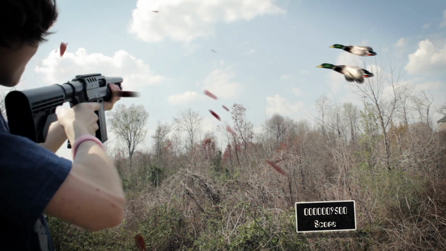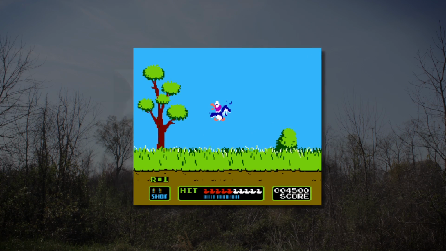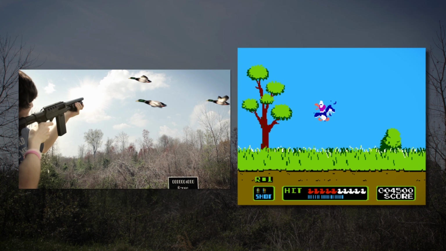In this video I tried my best to replicate the Nintendo game, so I used a reference image. It helps a lot in visual effects if you use a reference because it gives you an objective to get the effect to look like. So in this case I just got a snapshot of the gameplay and worked off of that.